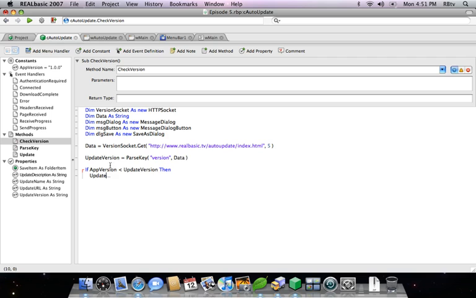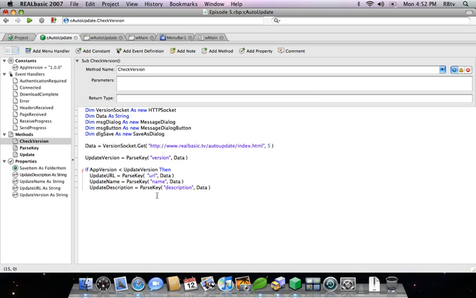So we're going to say update URL is equal to parse key URL, pass it data, and we're going to say update name is equal to parse key name, and update description is equal to parse key description. So you can see how that method really came in handy with all of this.